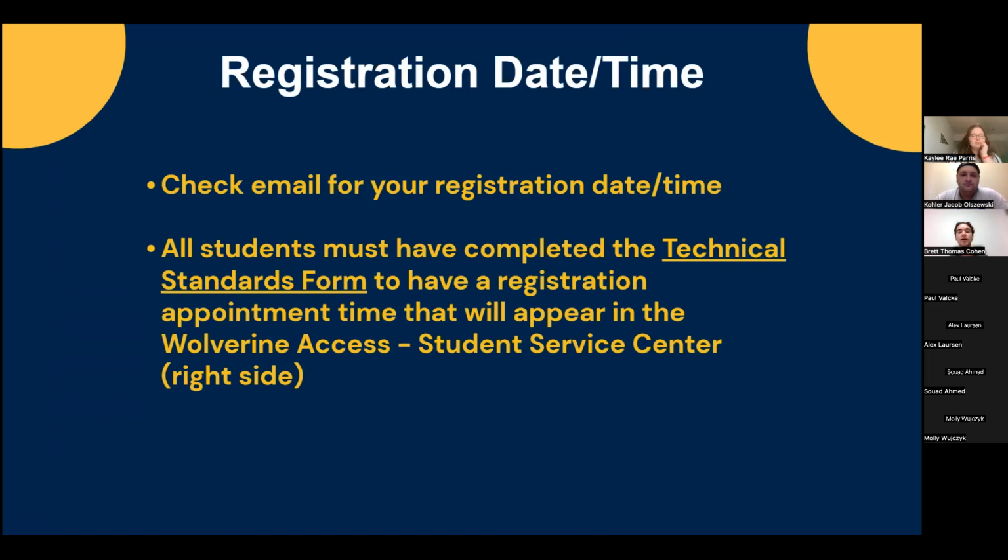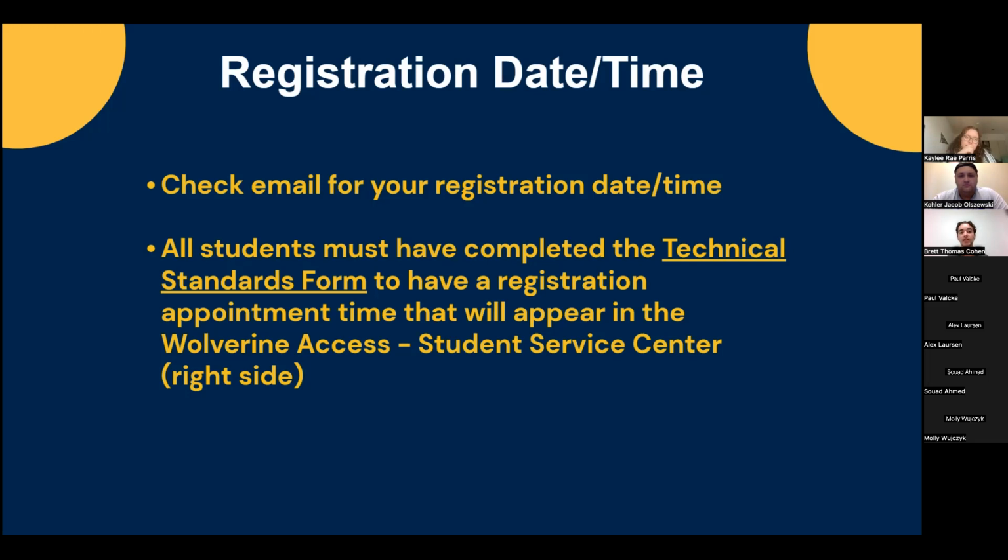So when you are thinking about your registration date, every student does have a specified date and time. You will be getting emails about that, but if you haven't yet accessed Wolverine Access, you can also find that information there. When we walk through the demo, you'll be able to see where that information will be.